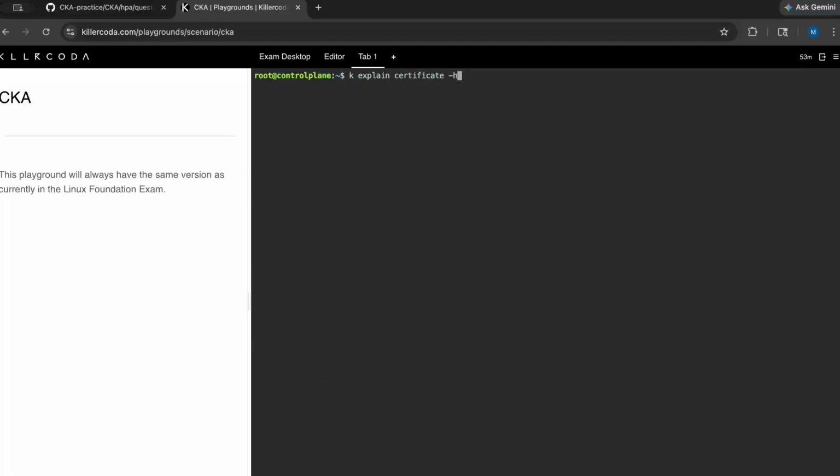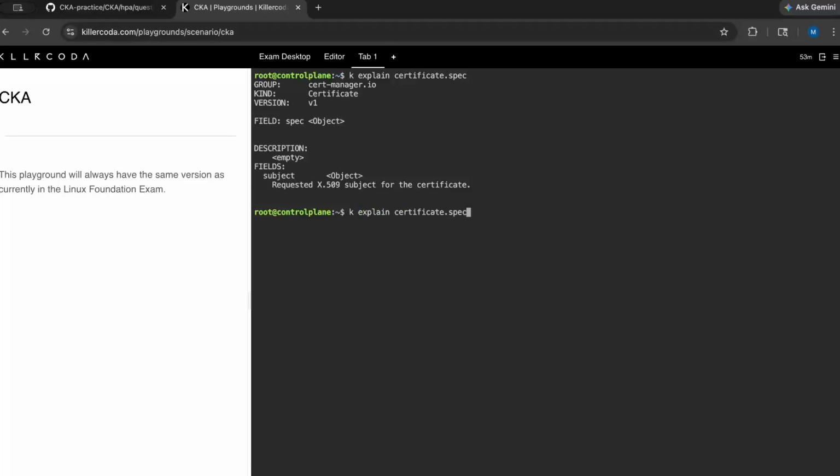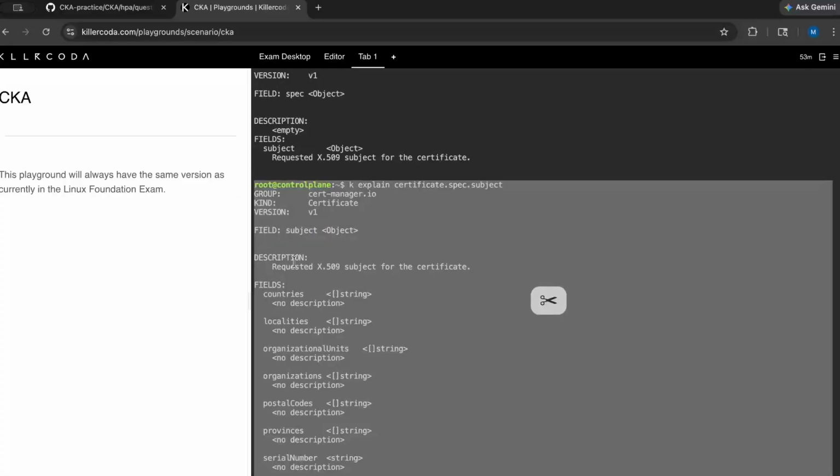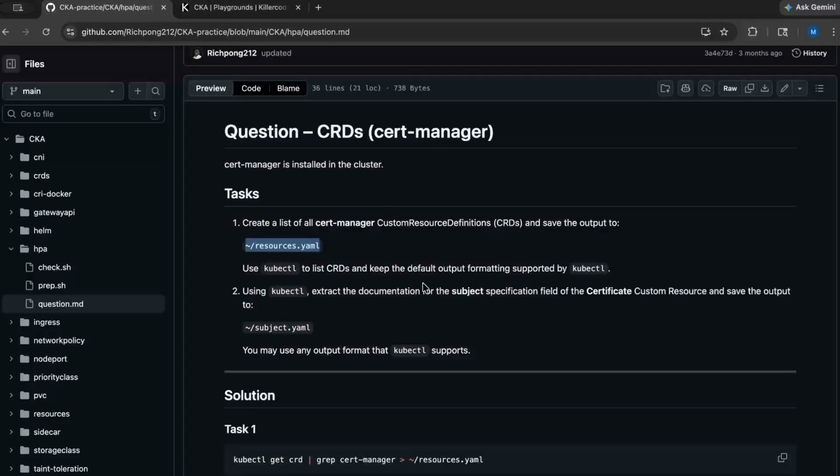So k explain certificate.spec. Okay, so when we run it like this, we can see we have a field called subject, so we need that one. So .spec.subject, I'll copy and paste it here. .spec.subject. Now this is the field that we need to save into the subject.yaml file.